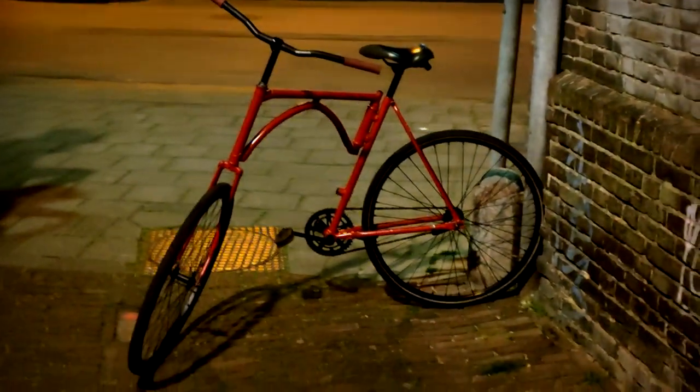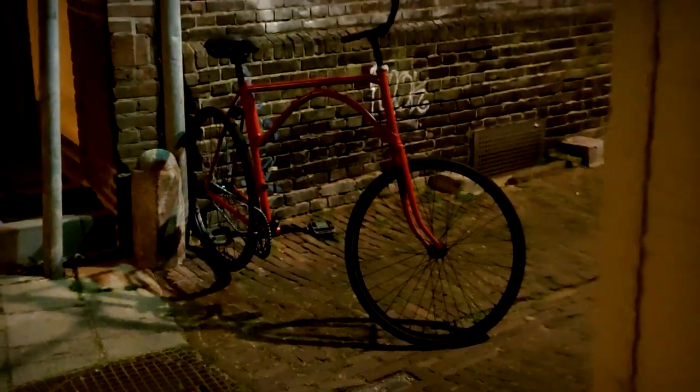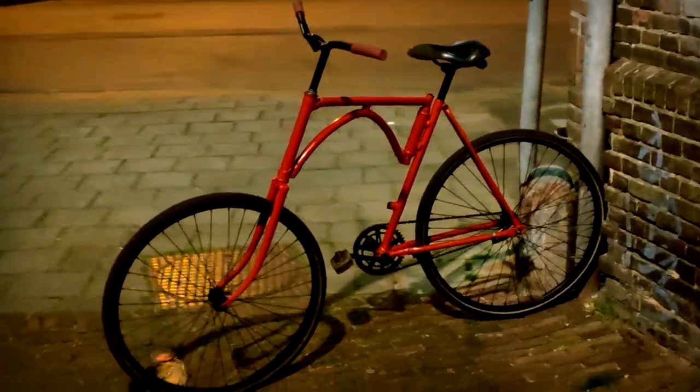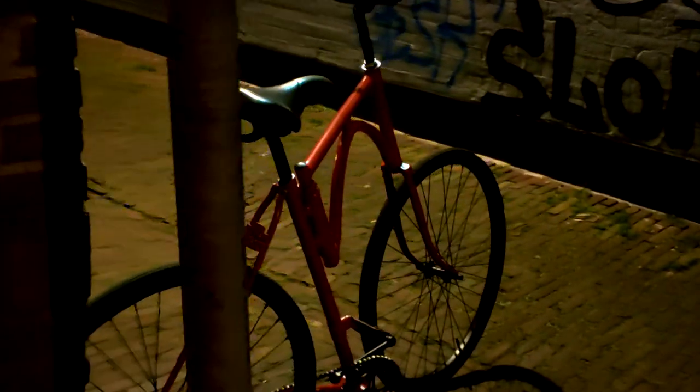Guys, if it was possible, I would want all of you to try this bike. It's so weird to ride and so much fun. I also don't understand why I don't see this type of bike way more often here in the Netherlands. It's not like it's very crowded bike-wise here and very dangerous to drive this thing.